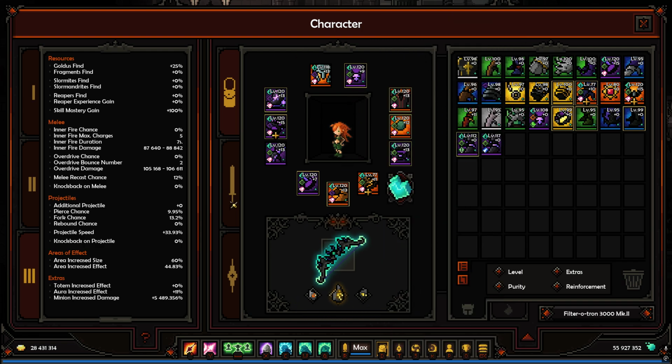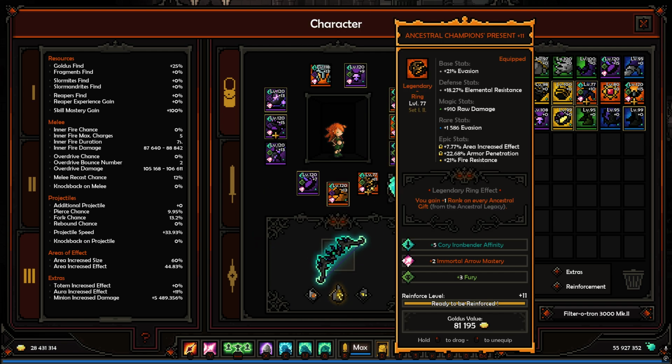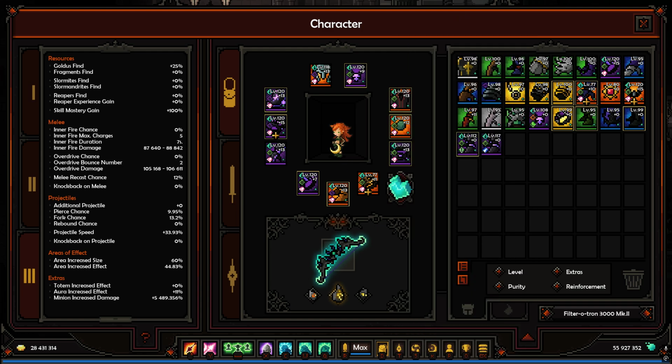And aside from that, I'm also using the Champion's Present, which increases our ancestral gift ranks, which is not good. Like, this ring needs replacing, and the clear best choice for that is currently not working as intended, which is why we can't use it, but I'm going to talk about that later.